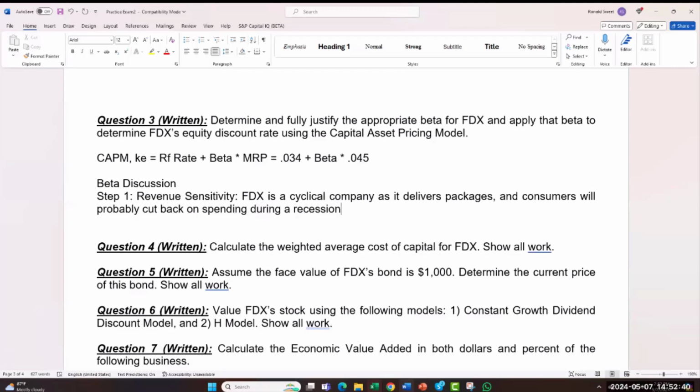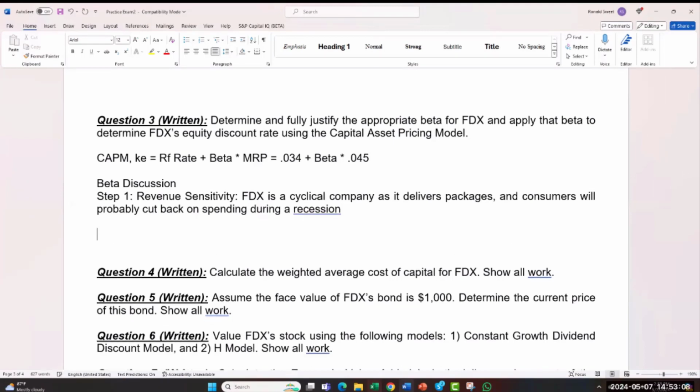Now, if you get that wrong, if I strongly disagree with you, as long as you define it well, that's fine. We had a debate on Ross Dress for Less and some other companies in one of my classes, and it's debatable. It's a clothing store, but it's a discount clothing store. So I'm looking that you understand what a cyclical or defensive firm is, not that I agree with you that McDonald's is cyclical or defensive. So do your best there.